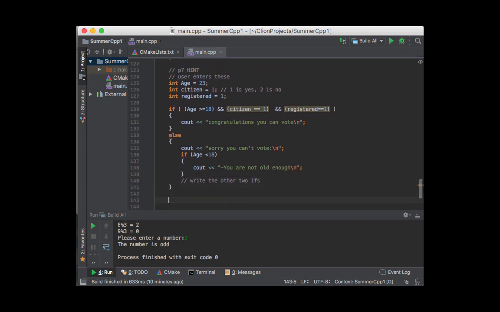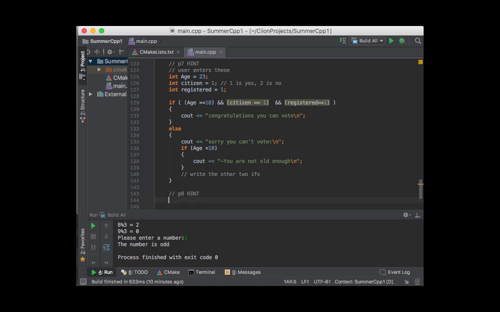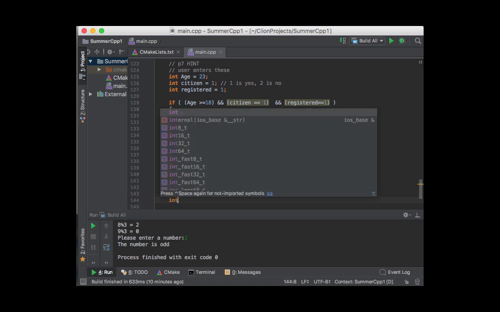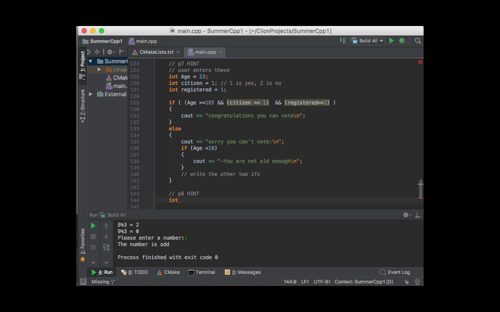So P8, hint. All right, so we have int, well, we'll just go with int feet, inches. I'm going to make my feet, and I can ask the user to enter these.